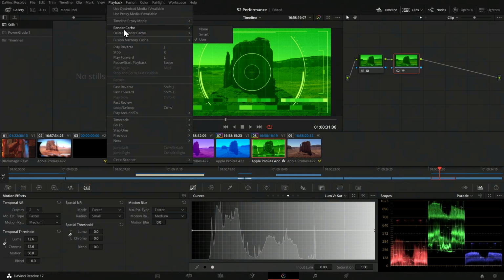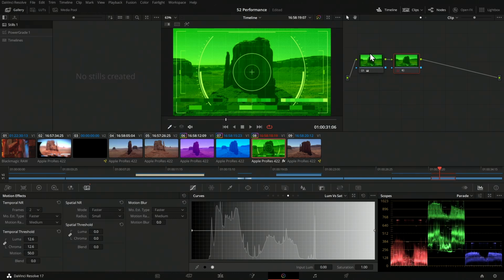Let me switch back to the smart mode in the render cache here. And now in smart mode, you see that the number here gets red, and this is the color indicator that there is a cache which currently is not yet fully computed. And you see also here on the red line above the timeline, the same indicator as you have from the edit page, which says there's something that needs to be cached. And the last cache level I have now here is the color page node-based cache for this node, because this node is processor intensive.